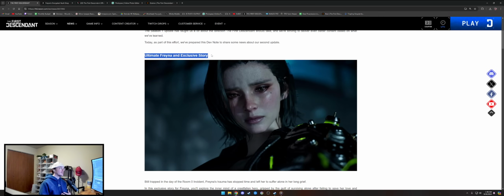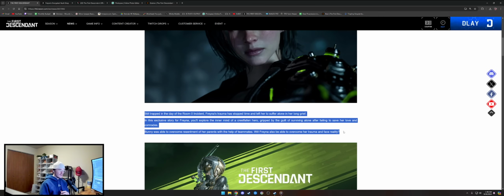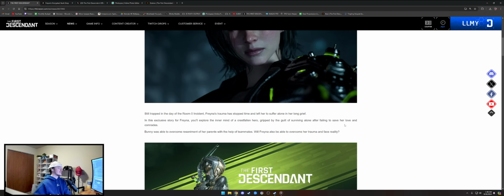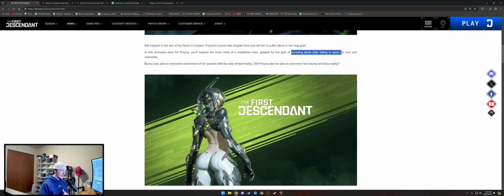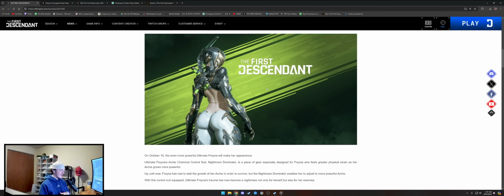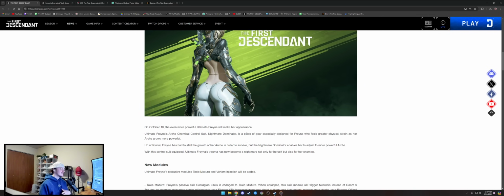So, Ultimate Freyna exclusive story. This is a lot of lore stuff. I'm not going to really read everything about this. We basically went into Bunny's story already with the release of the game. Now we're going to go into Freyna's story with this. Freyna's story is looking quite dramatic too: surviving alone after failing to save her love and comrades. Very sad. On October 10th, Ultimate Freyna will make her appearance.